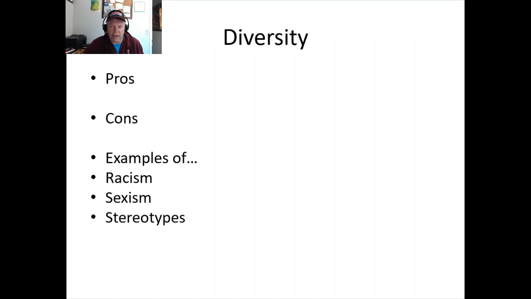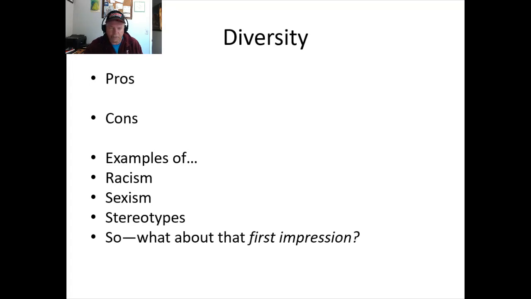Sexism, same thing. The idea of stereotypes. Oh, you're a girl. What do you know about fixing a car? Well, interesting. Two weeks ago, at the Chattanooga Motor Car Festival, you know who beat me in one of the races? It was a girl in basically the same car I have. Why? Because she was a better driver than I was. So it has nothing to do with that, right? It's what you bring to the table.